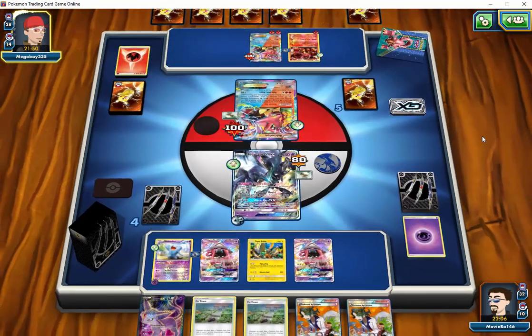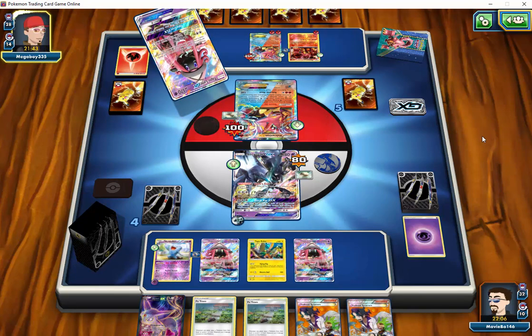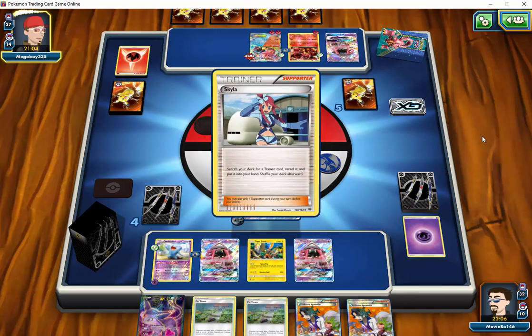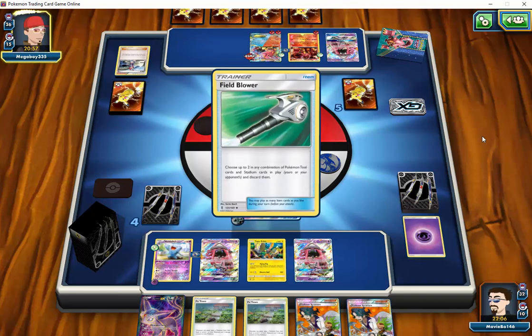So, what do we see happen? We get a Steam Up. We get a Lele. And nobody knows what Lele's gonna get. Let's see what helps him the most here right now. I think if I were him, I'm tempted to think just draw supporter. Oh, Kiawe. So we are getting the Kiawe. I don't like that. Oh, he got Kiawe, but then he played Skyla for a Field Blower. Okay, I don't like any of that.